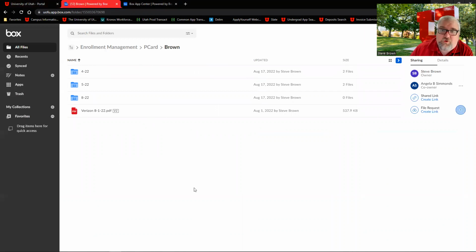Now, you don't have to have this on your computer. It just makes it a little bit more simple. You can always just take those same files, drag them to U-Box and add them here. So it's up to you, but for me, I really like how this works. So now that we've gone over those two tools, Adobe Acrobat or a PDF editor of some sort, just so long as you can add text to your PDFs, that's all you really need. And then the U-Box Drive for those that want to do that.